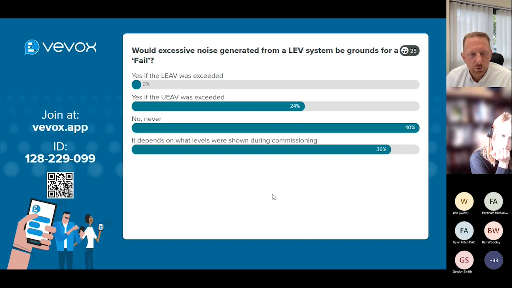So my initial response to this was no, never. But then, oh, actually, no. If I get a fan which is rumbling along quite nicely, but I come back to it next year and it has a high-pitched screech to it, something's gone wrong or something's going wrong. Would that be a fail? It will probably be an amber and further investigation needed. So I would probably go with D on this one. It depends on what it was during commissioning.